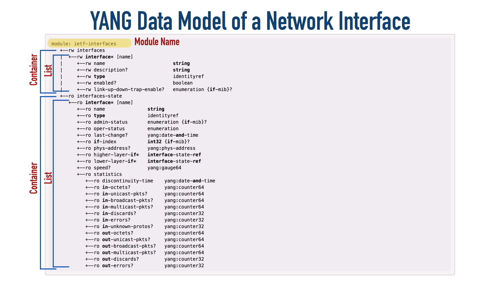The top container has a list called RW Interface* with name in brackets — that's acting like a variable where we can put different interface instances, maybe GigabitEthernet1 or GigabitEthernet2. We can have multiple instances of this list when populating it with real data for real network devices. That variable in brackets is referred to as a key. The characteristics under the list, like RW description, are called a leaf. That leaf has the word string next to it, telling us the data type. Further down, the type for the RO last-change leaf is yang:date-and-time — meaning the type of data is actually another data model itself, a model within a model showing how we represent date and time.